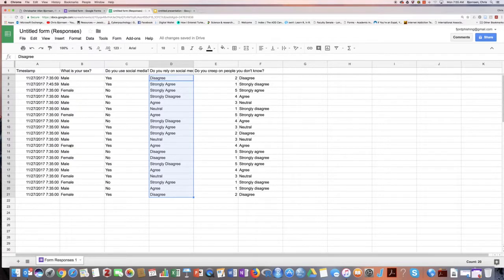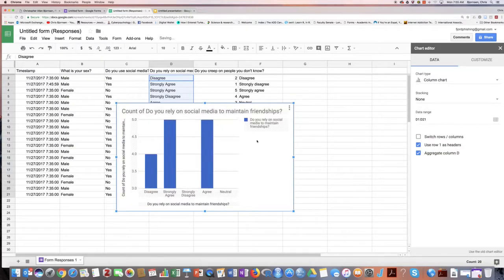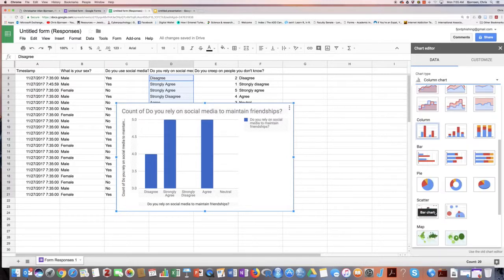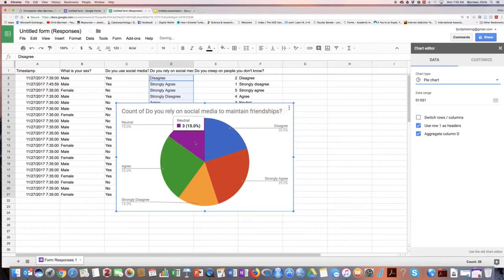Insert chart. You can do a bar chart, or if you come over here, change that to a pie chart, and there it is. It's got neutral, agree, strongly agree, disagree, neutral, strongly agree. So you can do that.